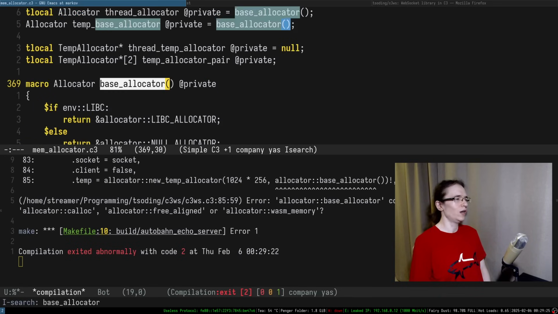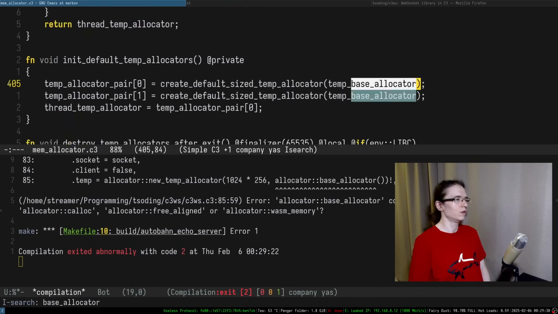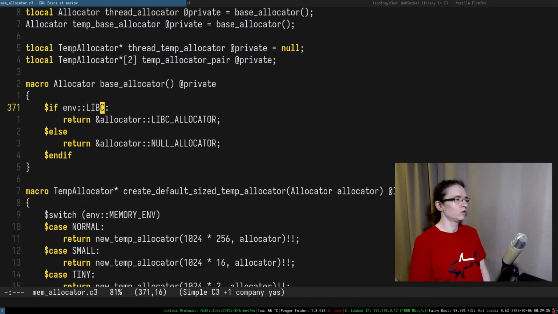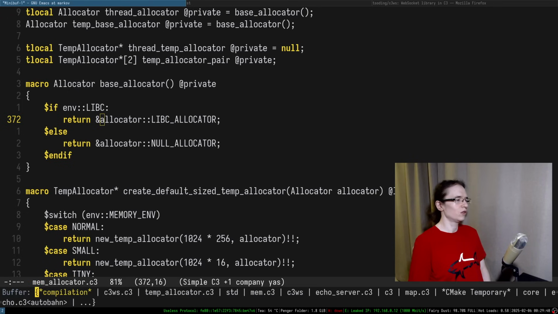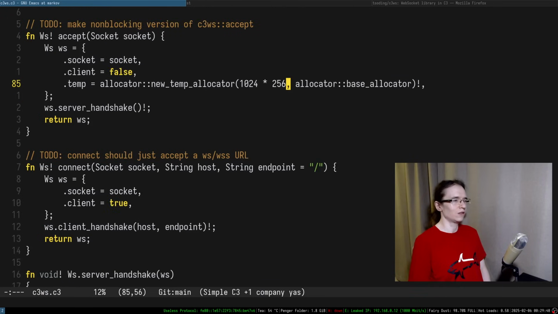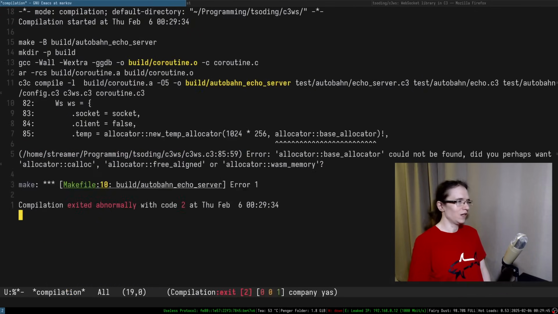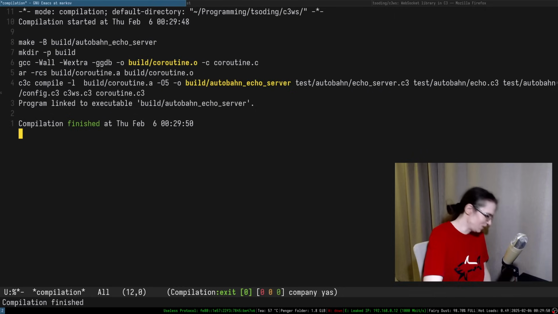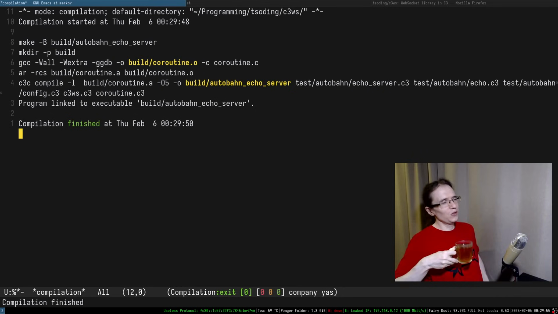Is that what you're trying to... Well, why do you use it as a function then? I'm so confused. It's one of these things. Well, I mean, I can explicitly tell you that it's a libc allocator. And it's a pointer to one of these. It's kind of bizarre. I just want to create a temporary allocator. Okay, so I finally created a temporary allocator. I'm not going to be using this library in WASM, so whatever.